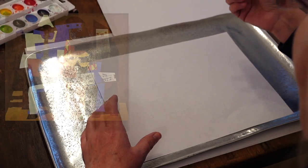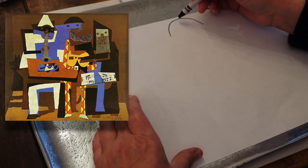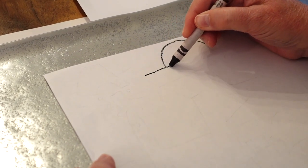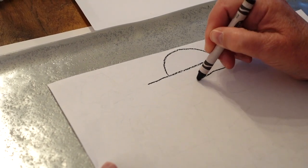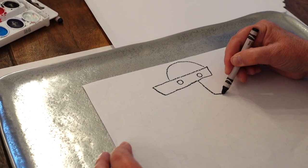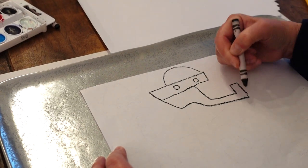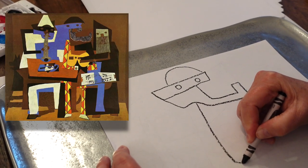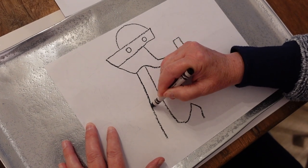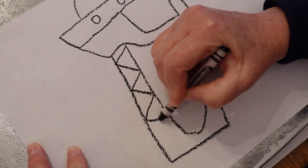We're going to start first with the guitar player. We're going to do his head, which is just real easy. Start at the top of the page and just an arc like that, half a circle. Then we're going to do his mask, just a long rectangle, round circles for his eyes. This is his mouth, that's what I think. And he's got like a beard attached to it. And then his long arms like this. That shape. This shape looks a lot like an L, his arm. So he's got this kind of a design on it.